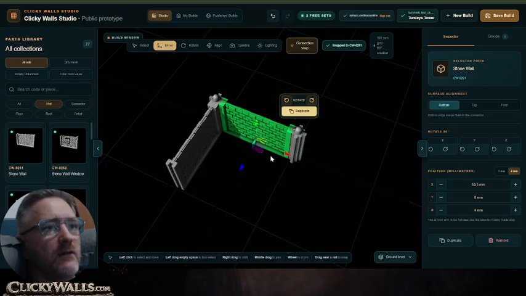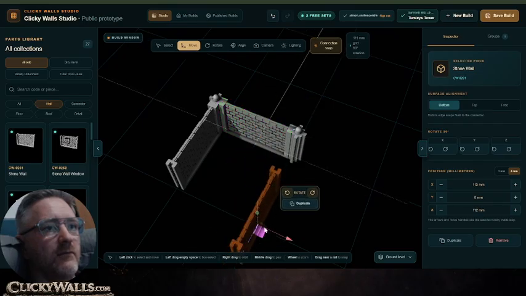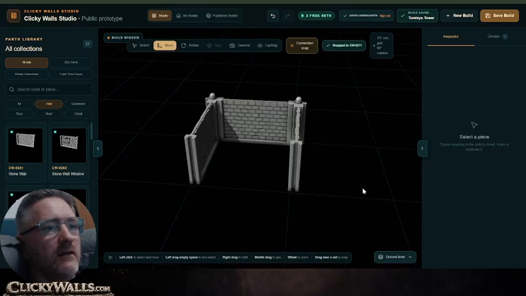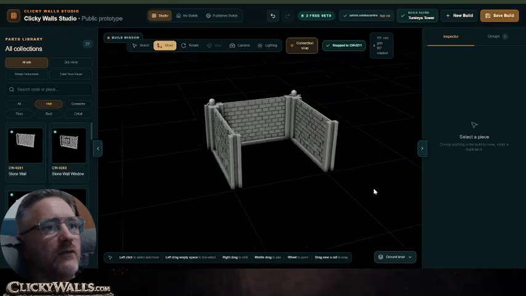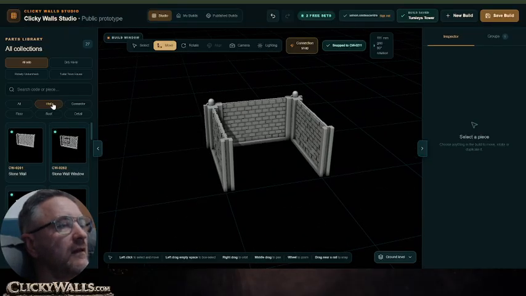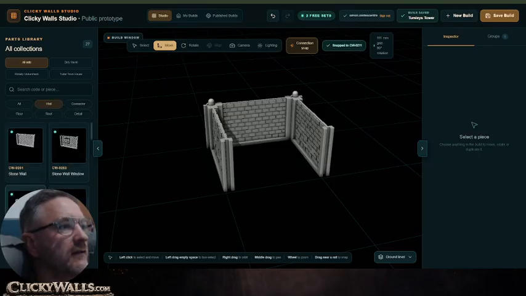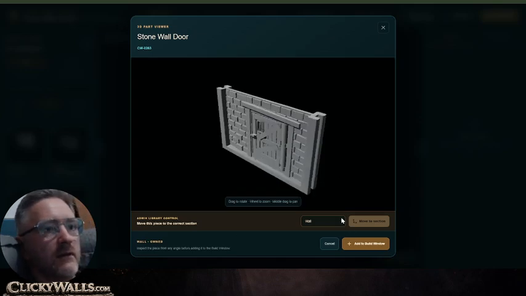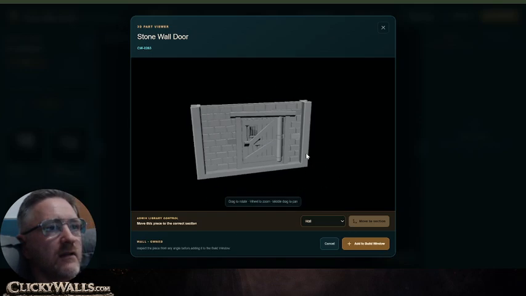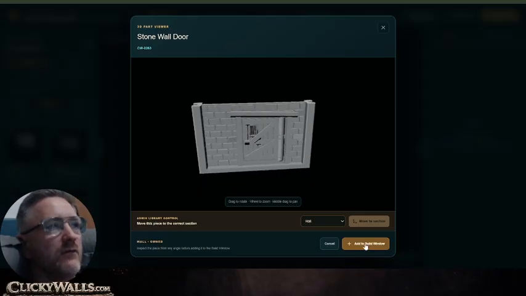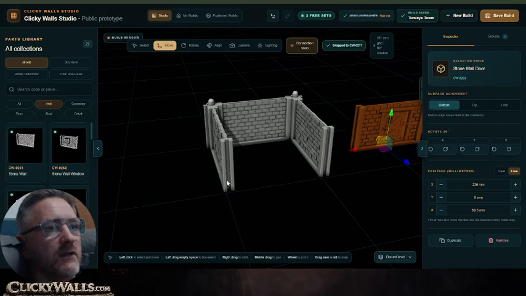No, we'll do that. I want to duplicate it, then turn it around, pull that, and then it will lock in. So there we got full walls. And then we'll put another wall in. Let's put a door in. Just give that a second. So that's the door from the Dirty Hovel, and we'll chuck that in.